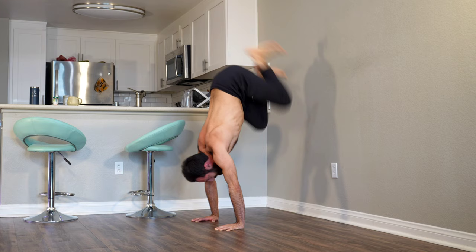So here's the big secret about handstands. A lot of people think wall or no wall, but they don't think about tip of the toe on the wall. Tip of the toe on the wall is very close to the actual handstand, but removes a lot of fear and removes a lot of practice. So if you can practice with the tip of the toe on the wall, that's gonna be amazing.